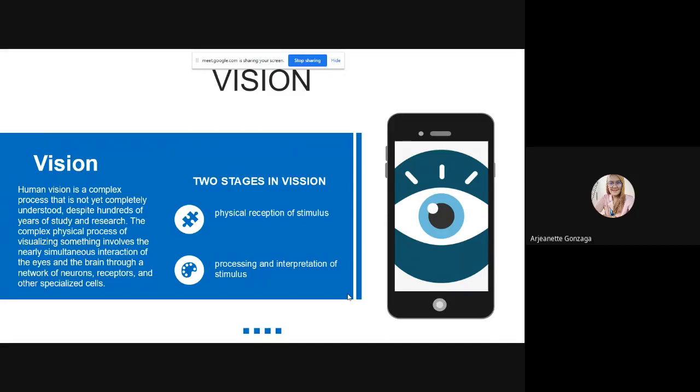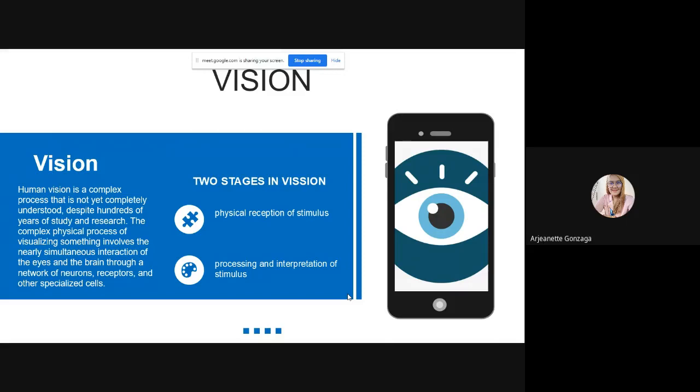So, cones are sensitive to color wavelengths. The blue acuity is lowest, and according to a study, 8% of males and only 1% of females are color blinded. So, trivia lang din. So, 8% ng males ay color blinded. Mas marami sa male ang color blinded.